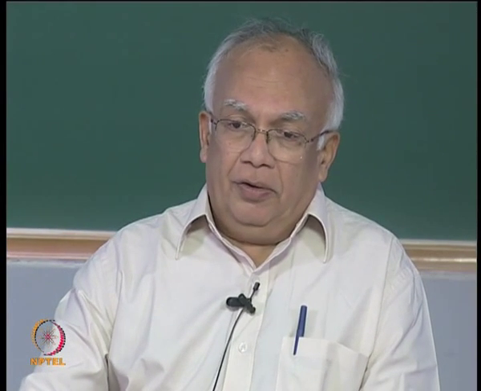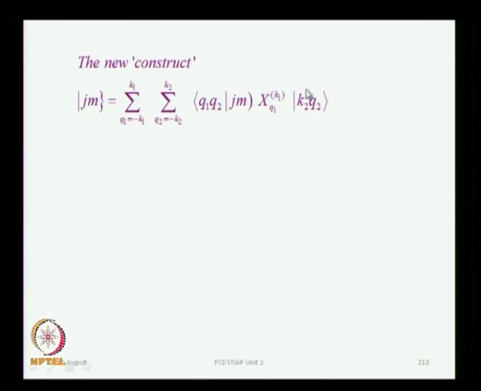So, now we have a mixed creature which we know is a vector because it is the result of an operator x operating on a vector. So, the result of course will be a vector, and then you are summing over q1 and q2. So, it is a linear superposition of various vectors, and this will give you a new vector which I have denoted by this beautiful bracket on the left hand side. It could be any bracket, it does not matter.